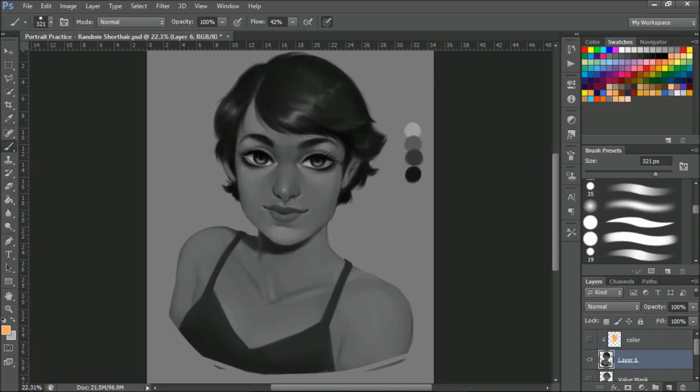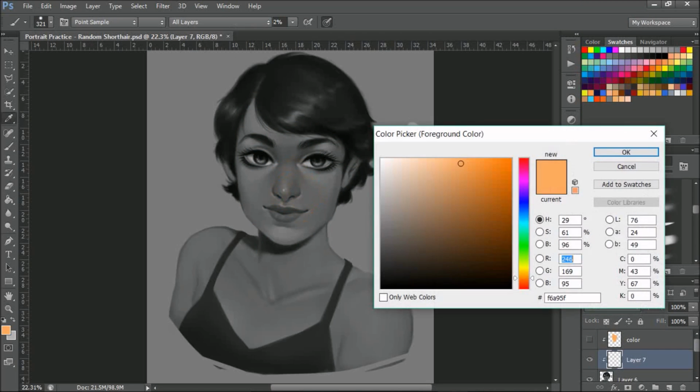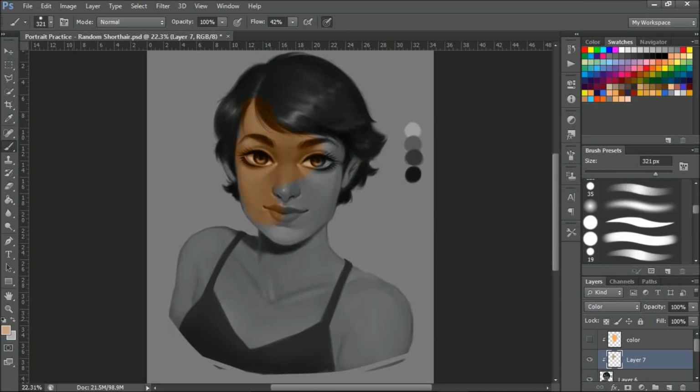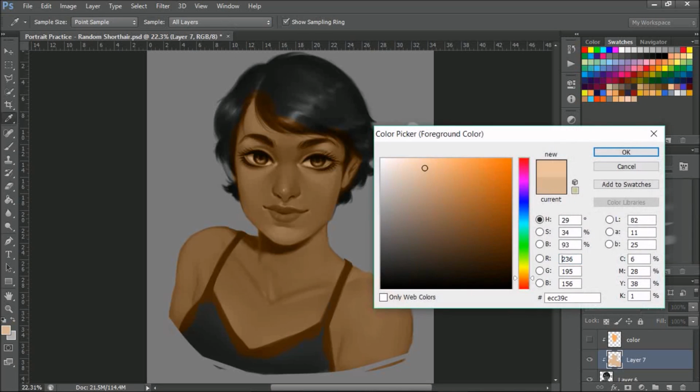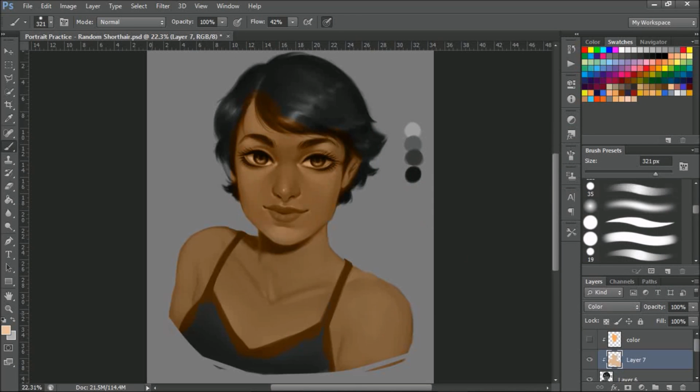I put it on a multiply layer because when I put it on a color layer, which a lot of artists do, what's happening? Oh, okay. Looks like I betrayed myself. It looks like I am using a color layer. Great, thanks, Josephine. Alright. Guess we are using a color layer.